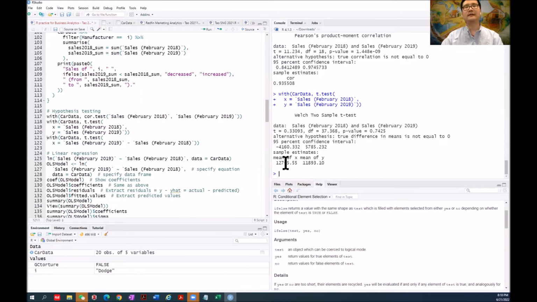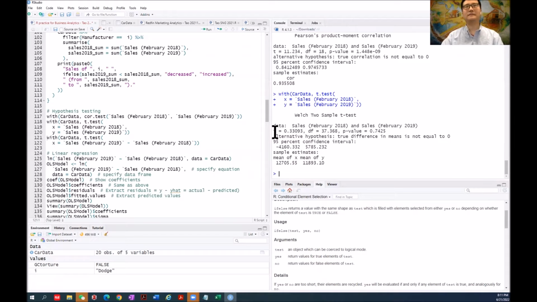As shown here, the mean sales in 2018 is this much, and in 2019 is this much. It's slightly decreased, but whether this slight decrease is statistically significant, that's what we need to test.